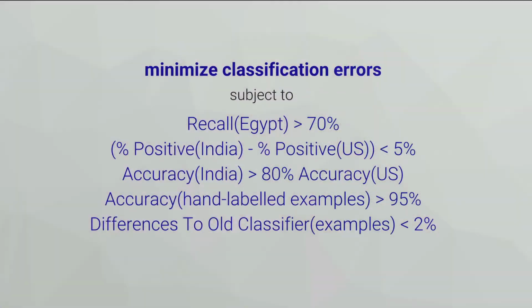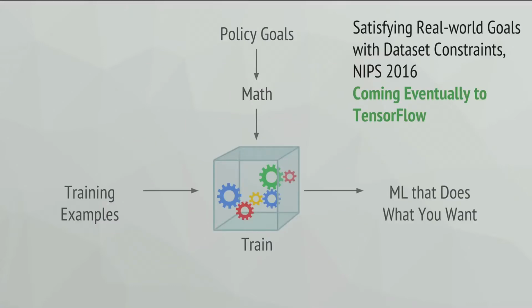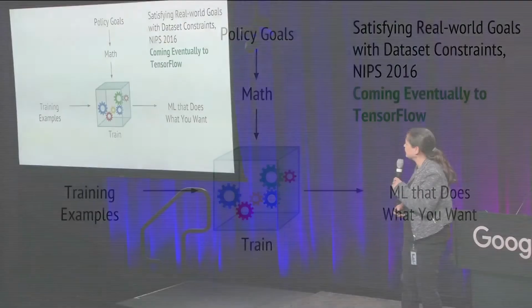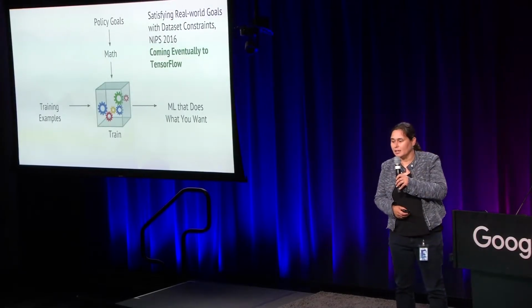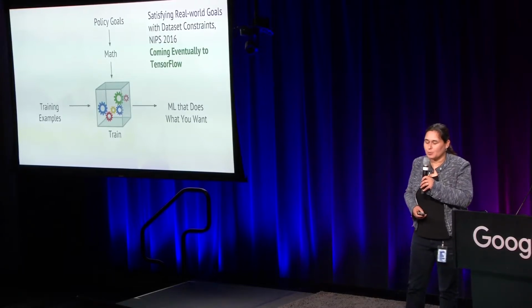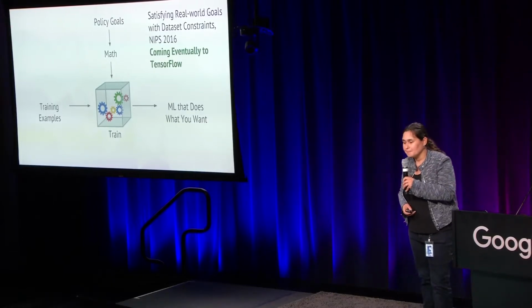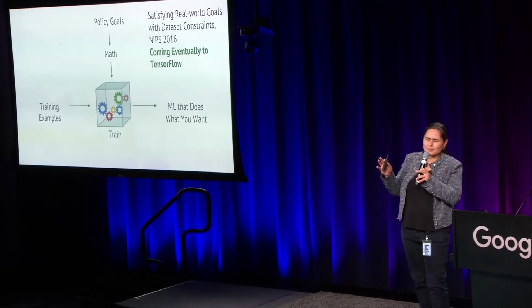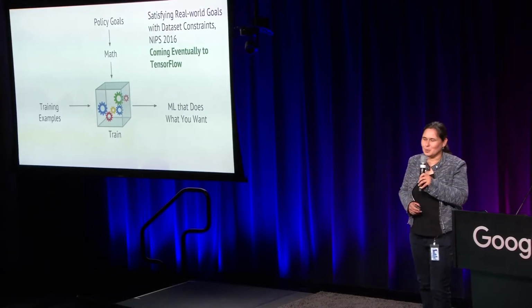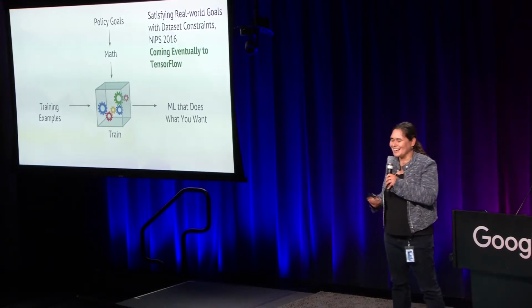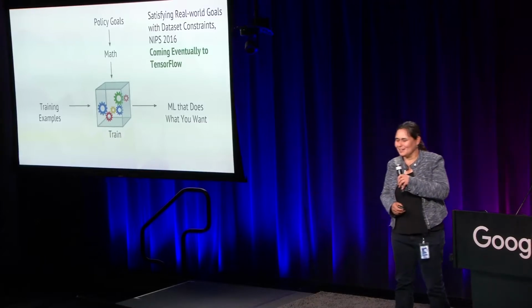Okay, and of course we can put all this stuff together and try to find a model that behaves and obeys all of your hopes and desires from your machine learning. So you can read a little bit more about this in our NIPS 2016 paper, Satisfying Real-World Goals with Dataset Constraints, and we're working on some more papers with a little bit more depth and experiments. And we hope eventually that we'll be open sourcing some of this so that you can do this yourself in the comfort of your own home.